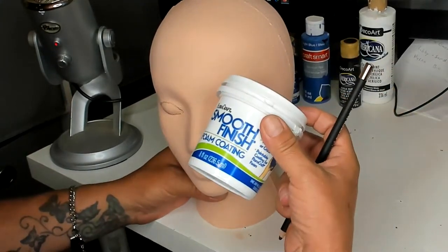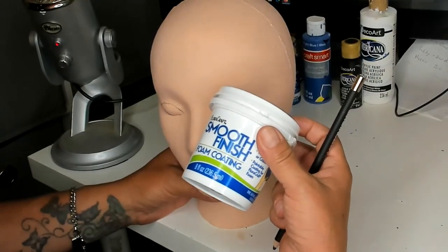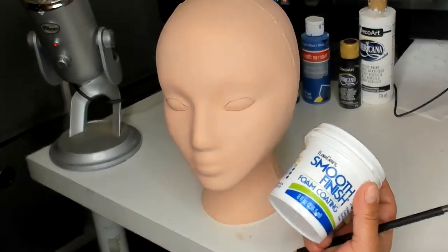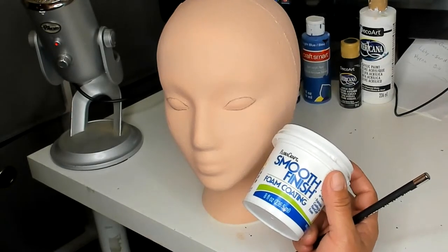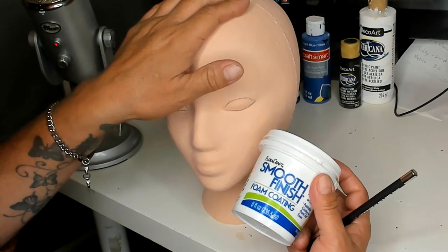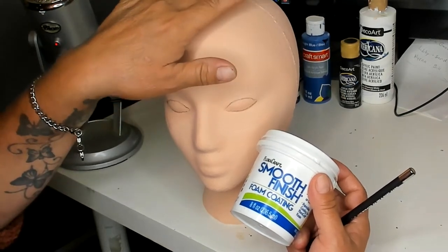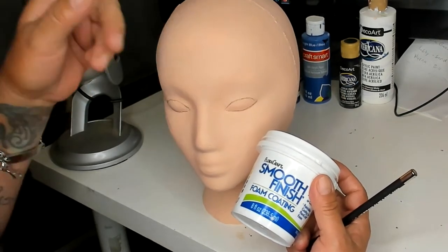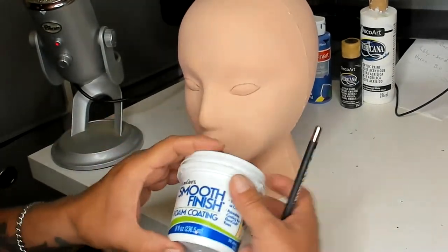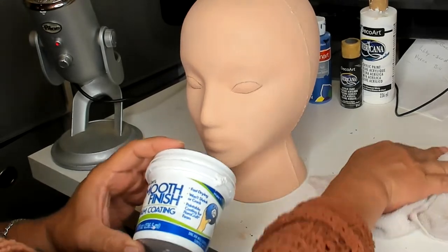This is actually called the smooth finish foam coating. I have a tutorial on my website on how to get a smooth finish on your styrofoam head. You can purchase that for $4.99. But what I don't have on that tutorial is this. So let me just show you really quick while I have it out.